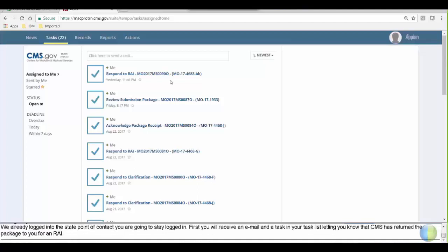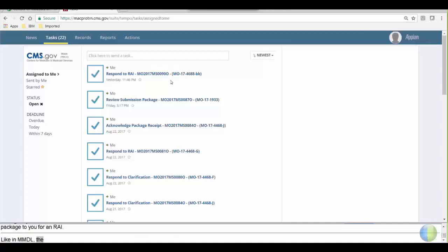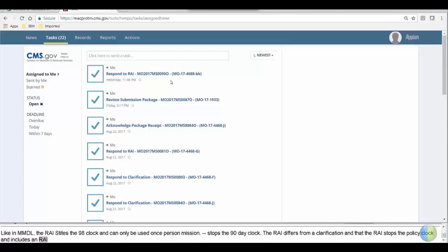Like in MMDL, the RAI stops the 90-day clock and can only be used once per submission. The RAI differs from a clarification in that the RAI stops the policy clock, and it includes an RAI form where CMS lists specific questions or directions regarding how the package needs to be updated prior to an approval.